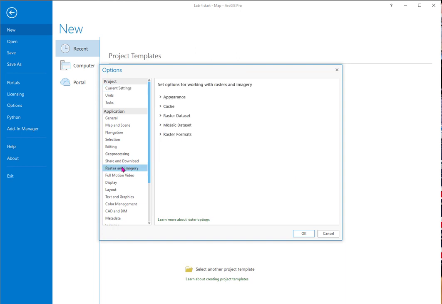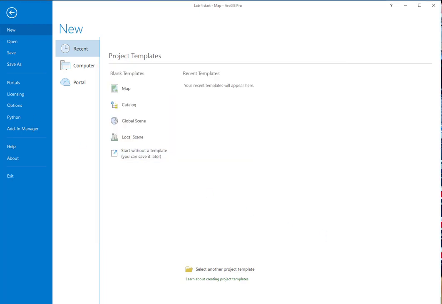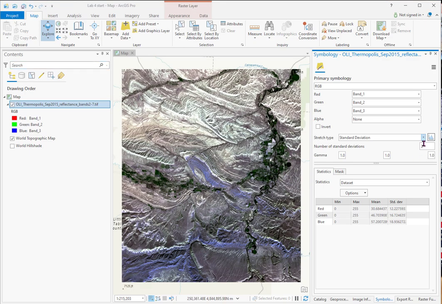If we go to raster and imagery, our multispectral data, band 1 is loaded into red, but with Landsat, band 1 is actually the blue. Band 2 is green, and band 3. So we need to reverse these if we're going to work with a lot of Landsat, or change them in our symbology going forward. So we'll change them over here. And you'll start seeing the appropriate colors. These rocks actually are very reddish because they have iron in them.